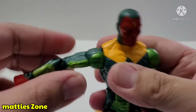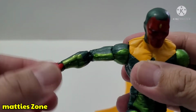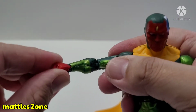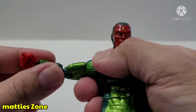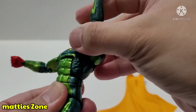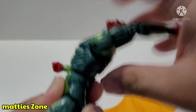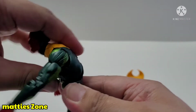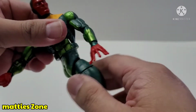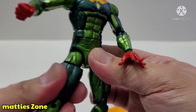And there's a bicep swivel, double joint there on the elbow, and the arm rotates, doesn't have the sway up and down. You can do like this, right? There's a nut crunch, which is good. There, and there. Also a waist articulation and upper thigh as well. In there.